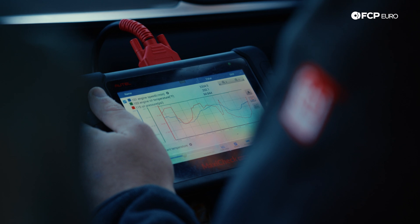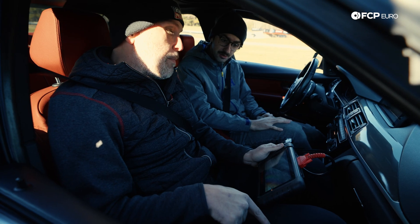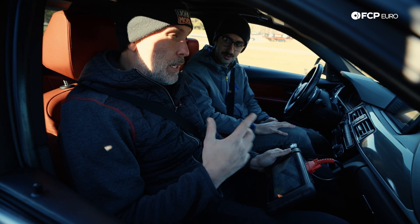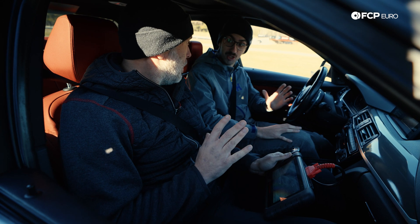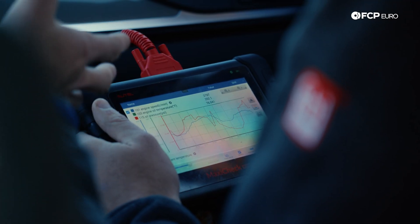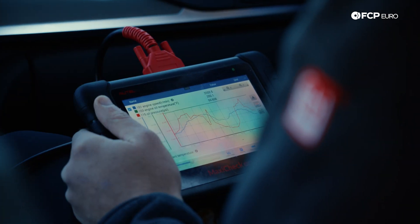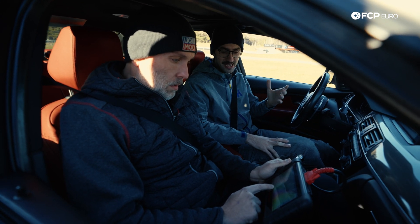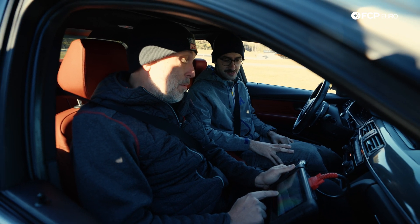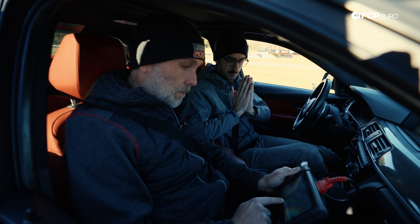But then you have this crazy recovery where it shoots back up — I think it went up to almost 100 psi. My thought would be: if oil is moving away from the pickup, it's causing the pump to cavitate, and then once that oil moves back to the pickup — these are variable displacement pumps — it commands all of it. It goes 'holy crap, I need oil,' and then the oil gets there and you get this crazy spike. So it's going from 15 psi at its worst to 105 psi all within half a second. Anytime you're under about 30 psi, it's not going to do your rod bearings, turbocharger, overhead valve train any good — you're allowing those components to go metal to metal for a brief moment.